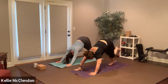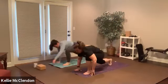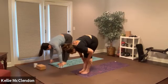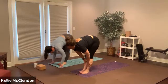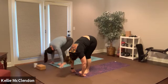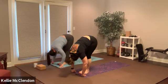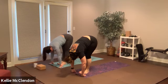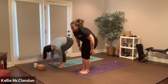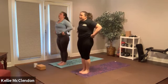Lift your gaze, step forward with your left. Inhale into standing extension, step in with the right. And now exhale and fold. Bend your knees, lift your gaze and unhinge.